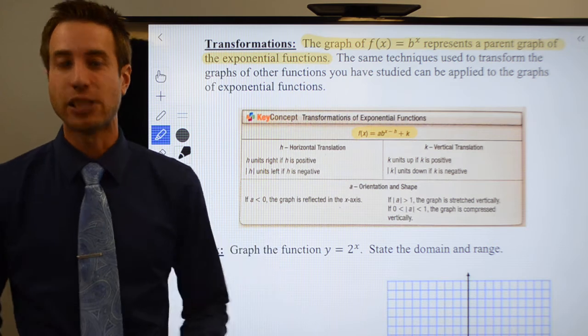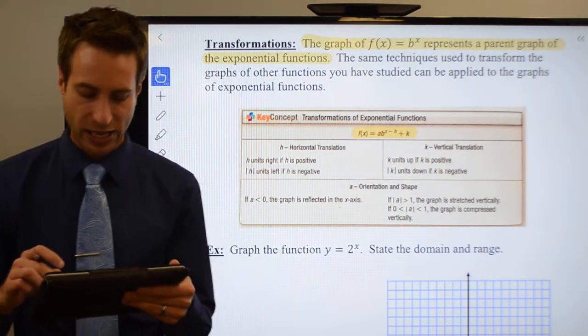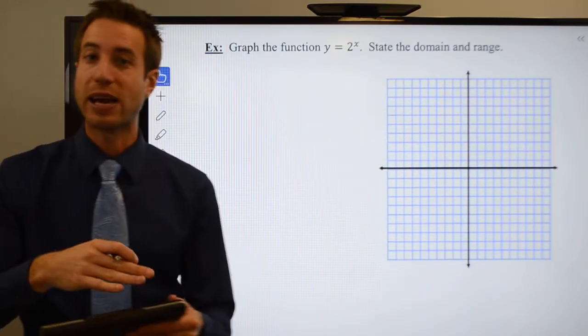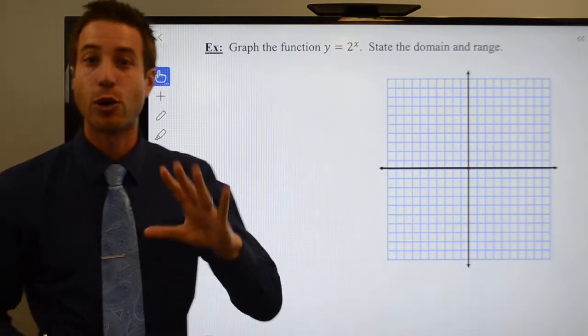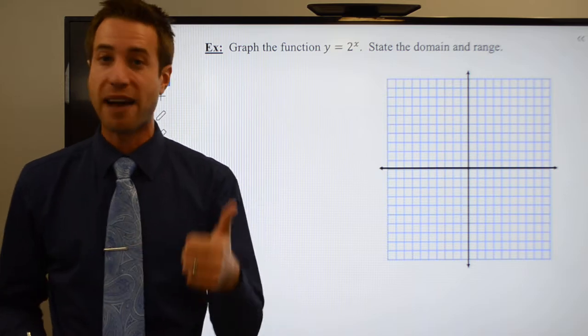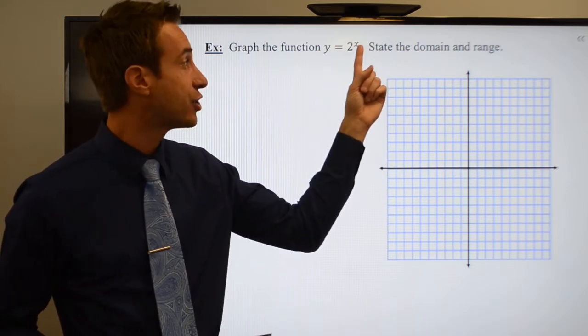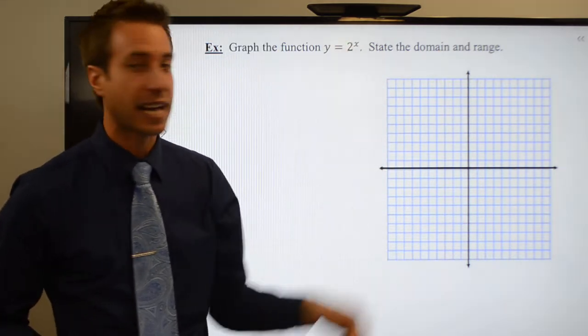Let's jump right into these and go ahead and take a look at a couple of example problems, and you'll pick it up real quick if you've forgotten any of this as we go through it. We're going to start off by taking a look at one without transformation. So this is another exponential function. I know it's exponential growth because my base is 2. I don't have an a. There's no number out front. I don't have an h because the x is all by itself in the exponent, and I don't have a number tacked on the end.